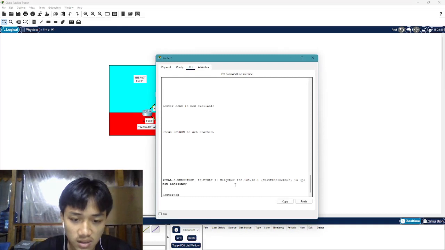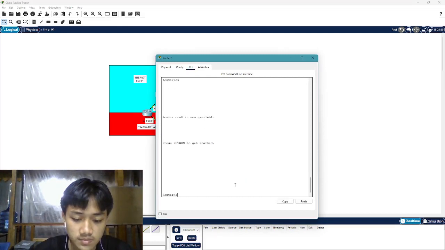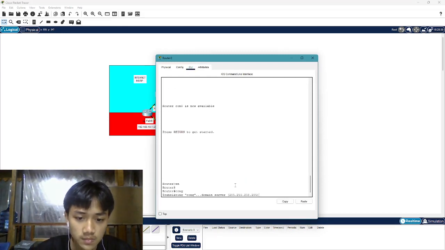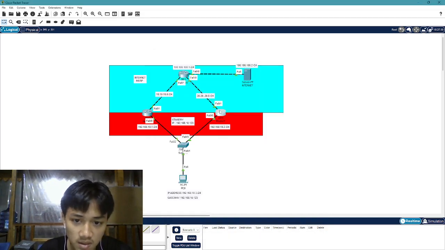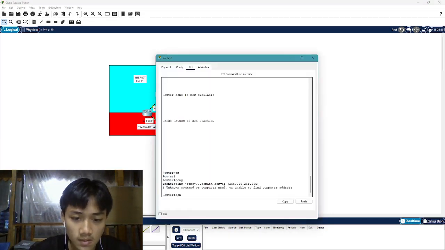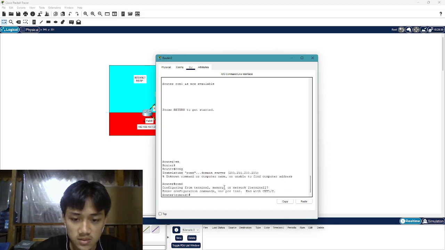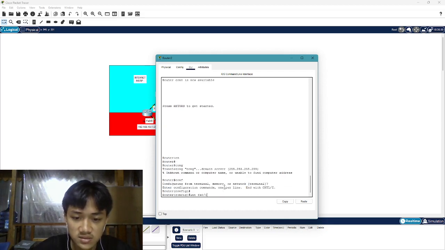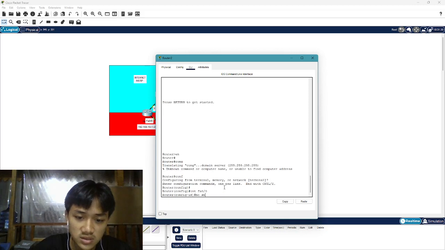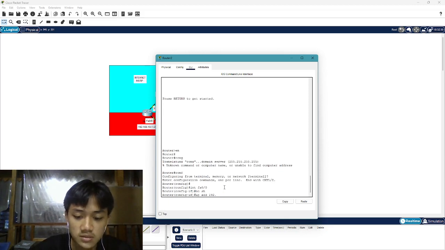It's the right router. Okay, I'm sorry, it's a typo. Interface FA0/0. No shutdown, and add the IP also.